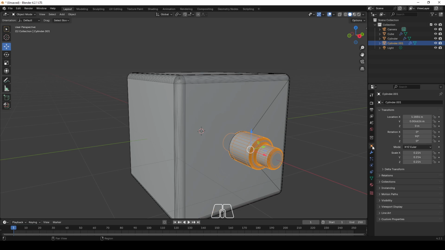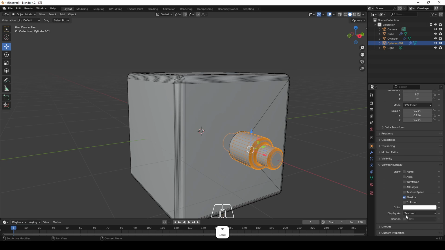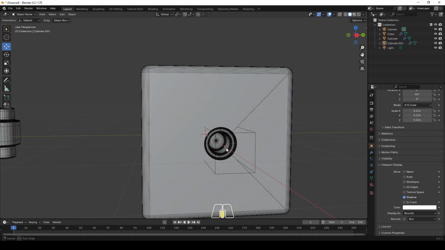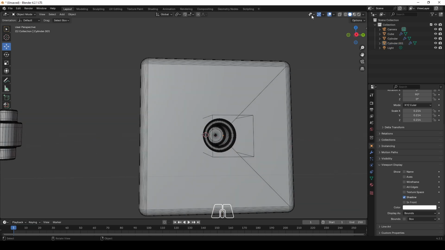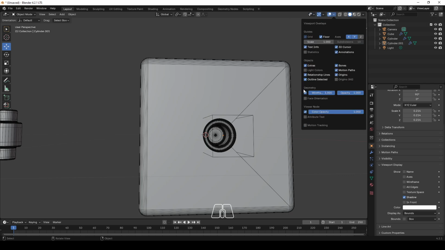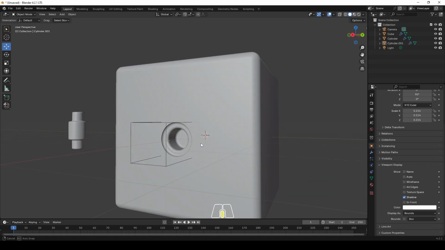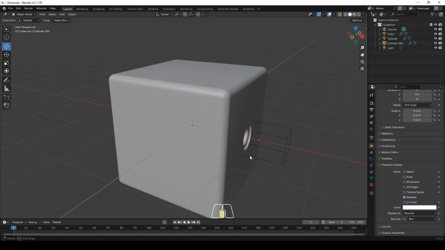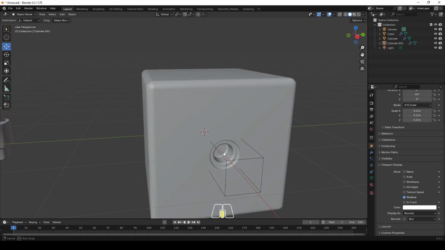I think I'm going to object and then viewport display, and then we can change this to be wireframe, so you can see the wireframe there. And I'm pretty sure, there we go, bounds. And then what we want to do, just to check this before we start committing to things, is turn off the wireframe there. So there you go, you've got a nice dice indentation.